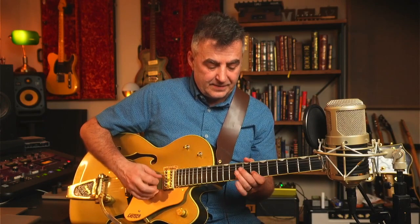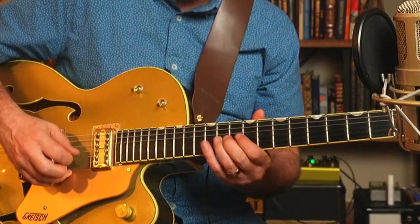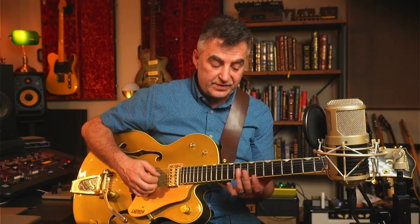Think of the scale almost like a fingering placement or a grip — a starting place for your hand. Then you can add in the major third, add in the flat five, or add in these three-notes-per-string rockabilly licks. You can do it on each string. You can do a lot with the scale, so really get inside it, get your hands used to going up and down, and explore what it sounds like when you add those different notes in.